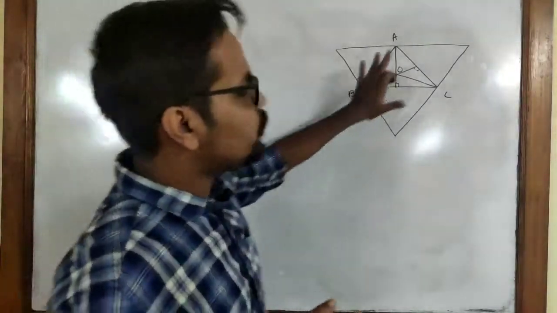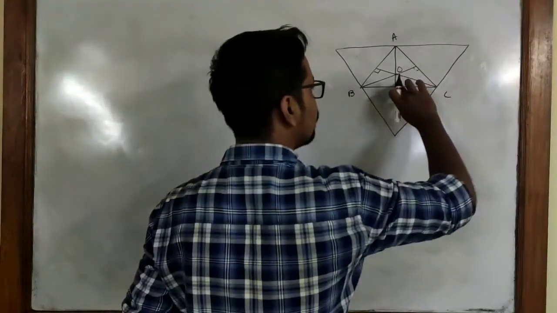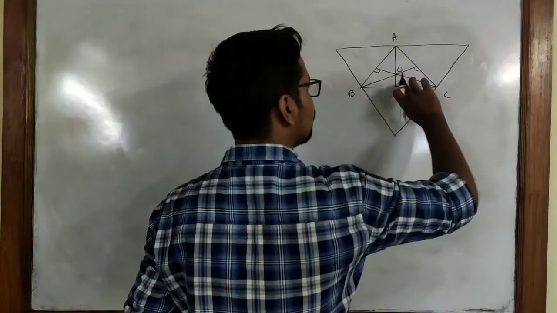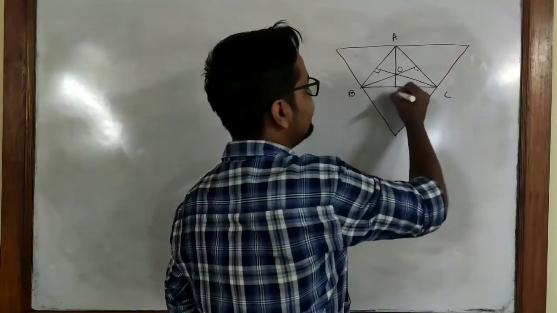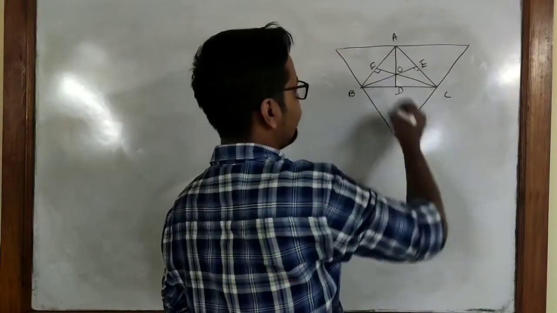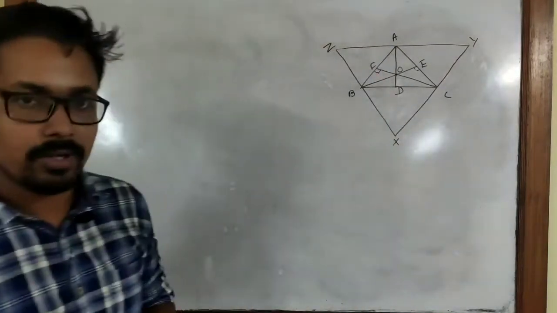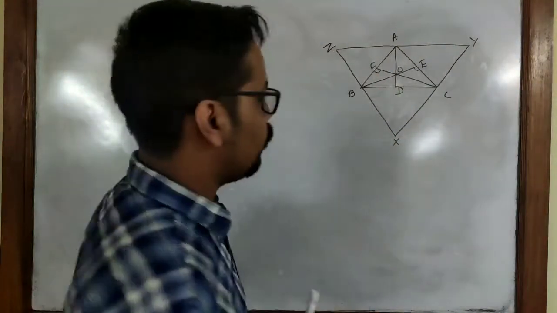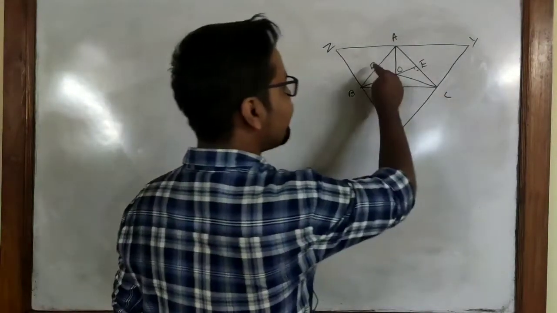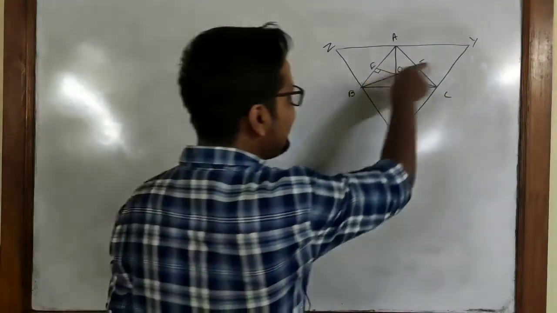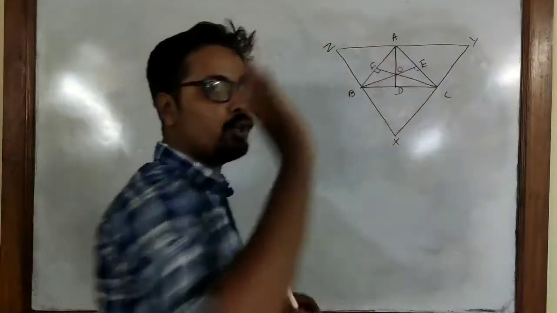Now this is what we have to prove, as I said. Let me give other names. Suppose it is D, E, F, and let these be X, Y and Z. These are the namings I have given. Now let us assume that CF is perpendicular to AB, BE is perpendicular to AC, and they are meeting at point O.